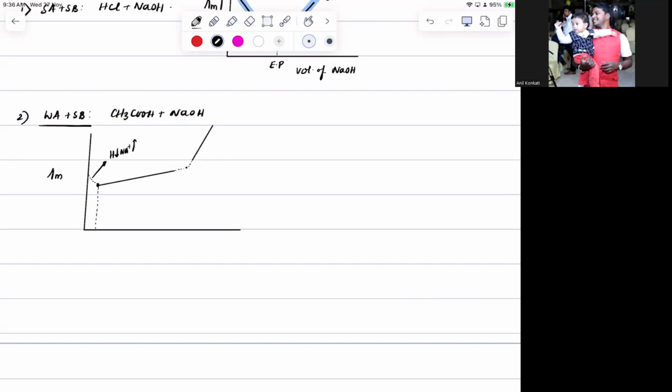Now, at this point, it is getting more ionized. CH3COOH will get ionized as CH3COO minus and H plus, so in this region you'll have more ions, and due to more ions, it is increasing. And here there is no reaction. Here both OH minus concentration and Na plus concentration are increasing. That's why again it will increase. Now this point is the end point. So remember, this is the graph that you will be given.